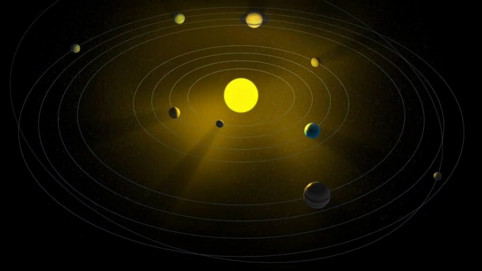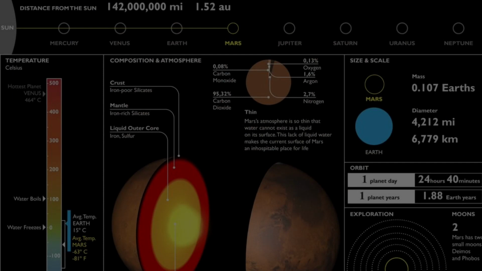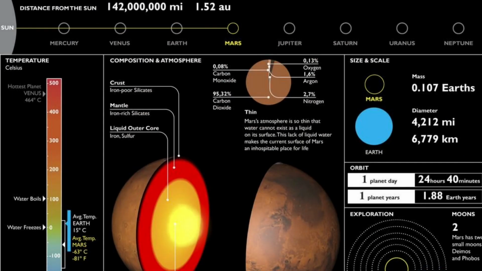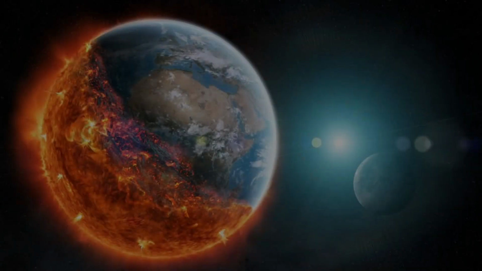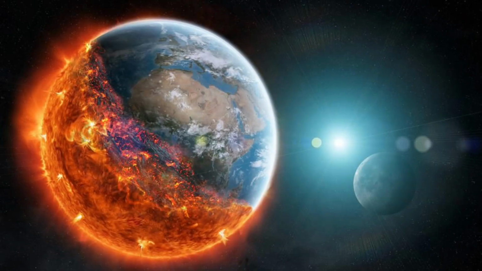Picture this, the early days of our solar system, billions of years ago. A collision of astronomical proportions occurs between a Mars-sized object named Theia and our very own planet Earth. Boom! This incredible crash sent debris flying through space. The heat and energy released during this cosmic clash melted the Earth's mantle, creating a molten disk of rock and debris encircling our young planet.